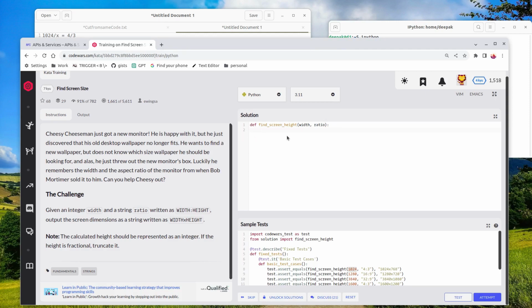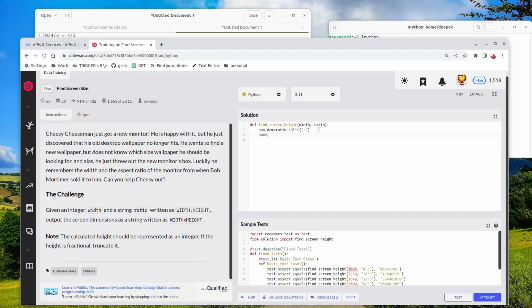So let's say numerator, denominator is equal to ratio.split. This is going to split these two values, and then I have to convert this into int. I'm just checking if there's a better way of doing it.